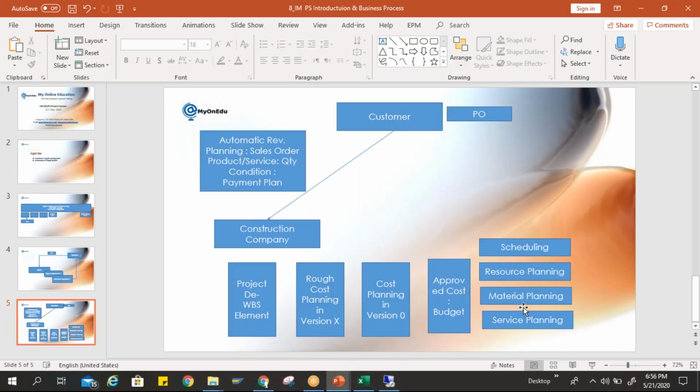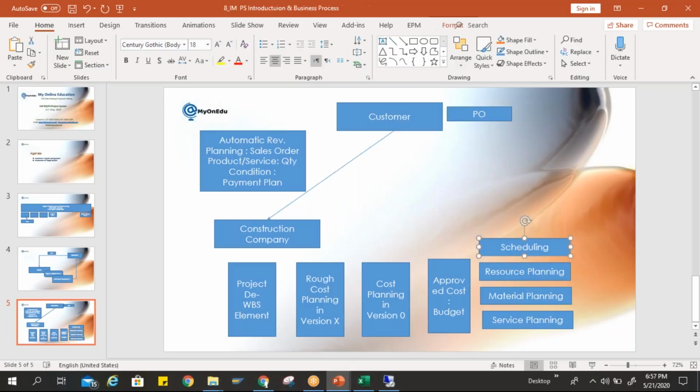And in material planning, you need to define the materials, BOQ, BOM, bill of material, which will be considered, and then which will be consumed, which will be executed to deliver this product. Okay, and then service, to execute that material we need the services. So maybe if we have internal manpower to execute that, or in some cases we hire one contractor and they work on this project for us.